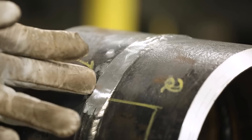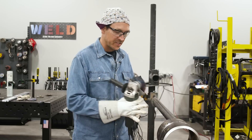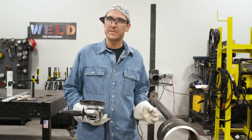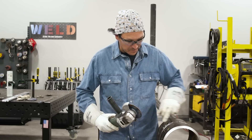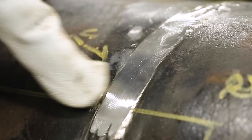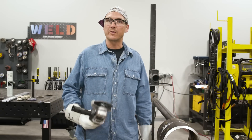I just changed my wheel over. I'm going to score the sides of this indication here — this whole area — and that's going to give me a zone to stay within. I don't want to use a brand new disc on this; I don't want to skate across this pipe and leave a bunch of grind marks. So I'm going to gently go into that pipe and then go in a little harder. You can actually see right here there's already an indication showing within that cap. I treat this stuff like cockroaches — once you see one, you know there's hundreds. So we're just going to keep grinding right into this.